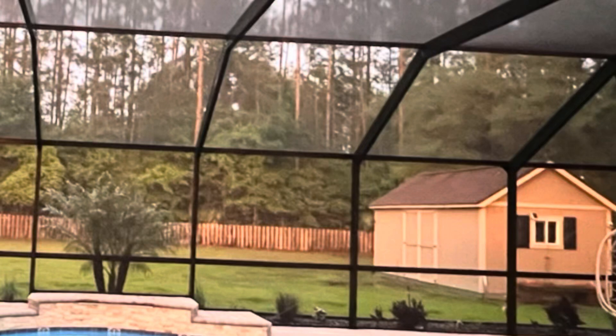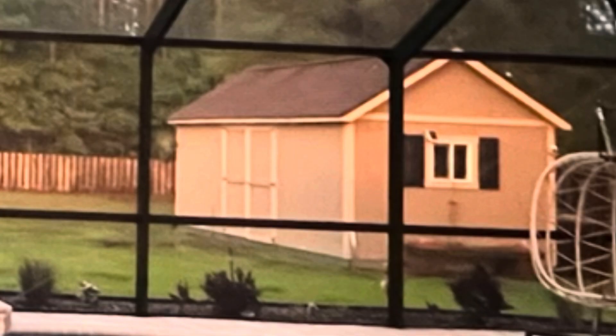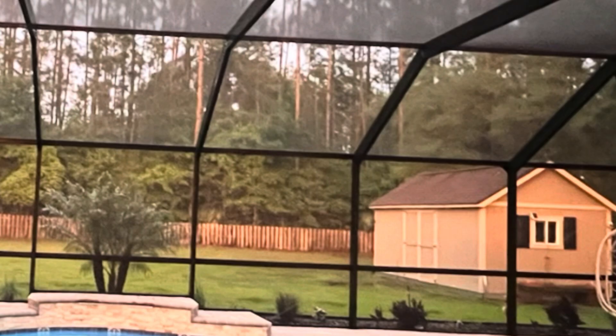It's pretty difficult to see here, but over by the shed on the right-hand side of your screen — this is a couple hours after a rainstorm — there are several inches of water just standing there. It goes all the way across the yard and it would usually sit there for an entire day. This photo was captured a couple hours after the rainstorm, so you could imagine it would be even worse.